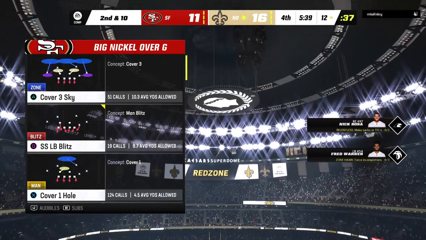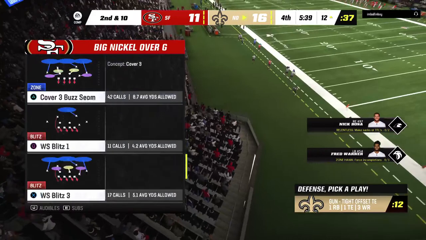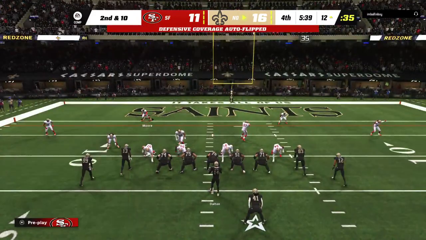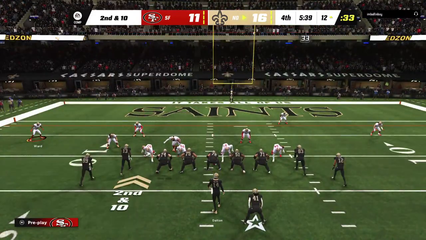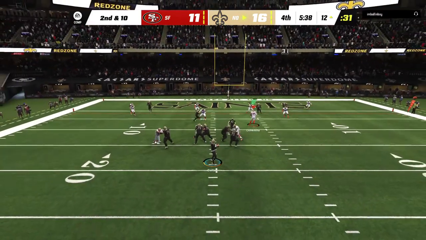Partner, for once in my life, I'll be succinct. In a one-possession game, every single stop like that could be a difference maker. So after the incompletion on 1st, now 2nd and 10. And Dalton to throw.